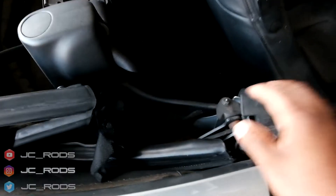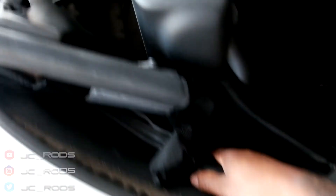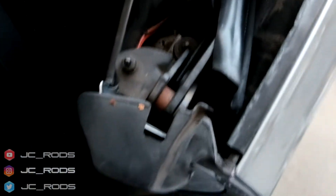All right guys, so the first thing we're doing is removing the trim pieces like this, just pulling it up. And then there's another piece like a little hydraulic cover — a plastic cover — it looks like that. We're exposing it and getting to some of the screws and everything. Well, the first thing is to take your top down, the second thing is to do that.